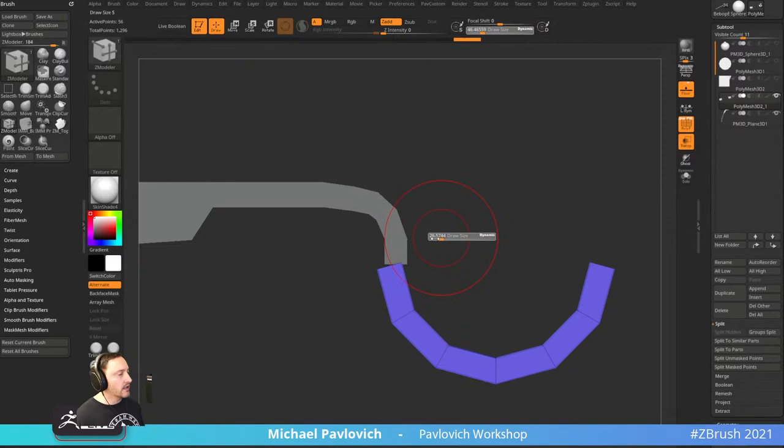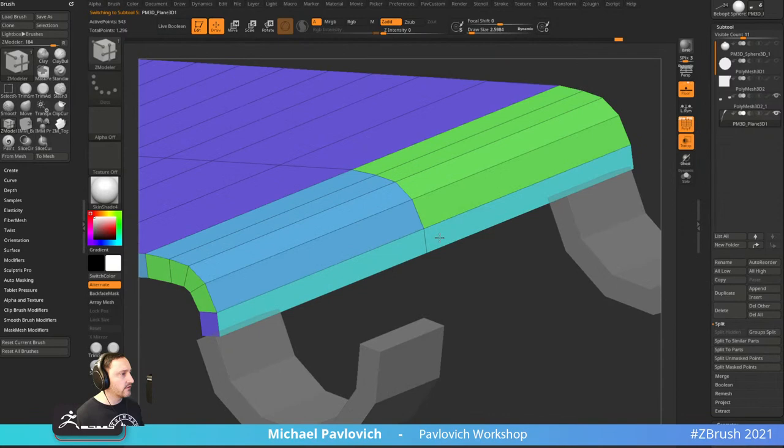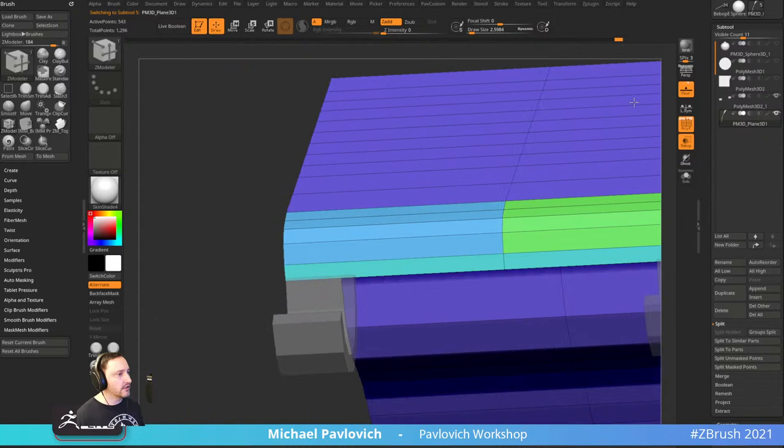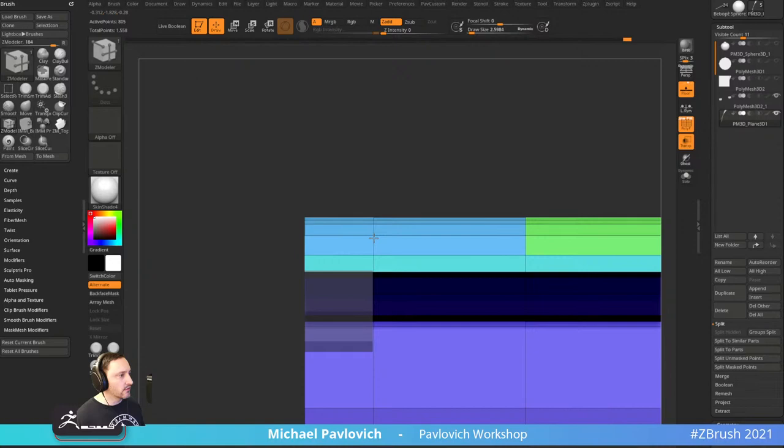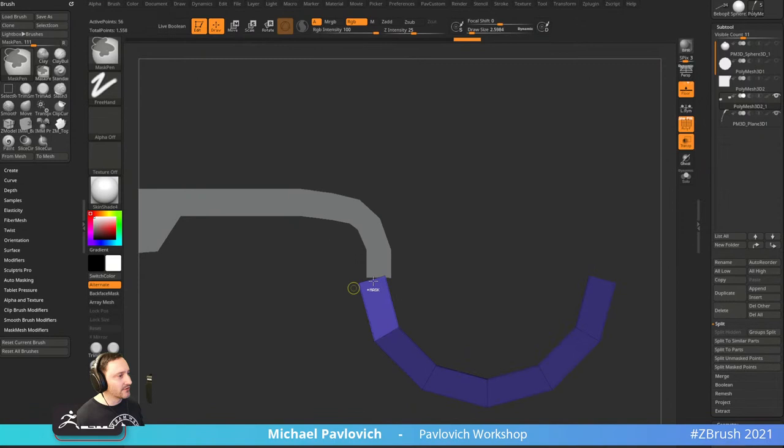Okay, so again, I want this one to kind of continue right in here. I could use a bridge function if I merge these down. However, this is going to have to meet up with this. We're going to say insert single edge loop here. Sorry, this is kind of a dry ZModeler run through. But oh well. And then we're going to take this here, hold down Control Alt, and I'm just going to kind of rotate this to get us a little bit closer here.